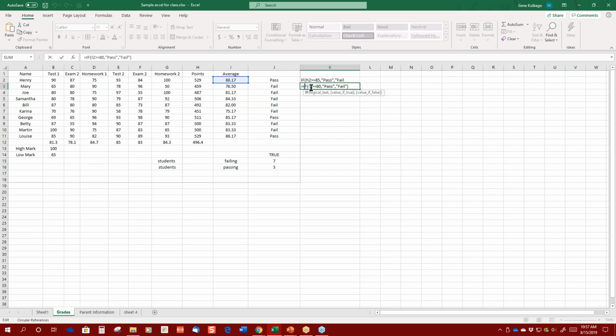Oh, I should put a J in there. Notice that this was I3. I'm sorry, I3. Because I'm going to change that. All right. I was looking at this block, I3. Now, it says if I3 is equal to an 80, well, he still failed. Oh, dear. And again, when I'm lazy, I'm going to pull those down. Now we got a few more passing, and they did get the 80.